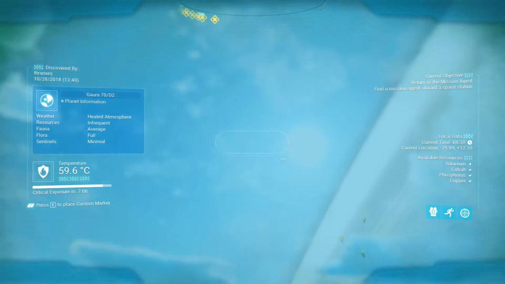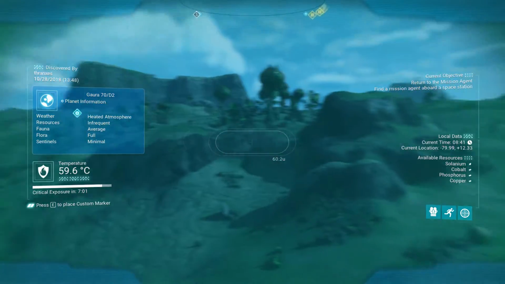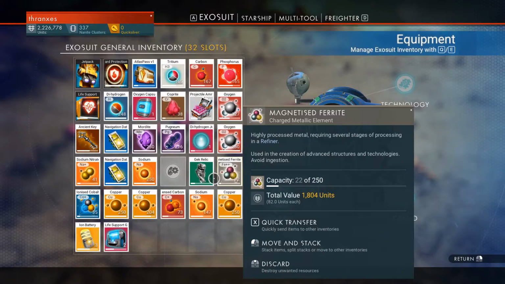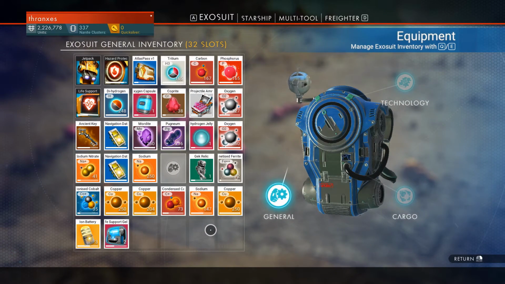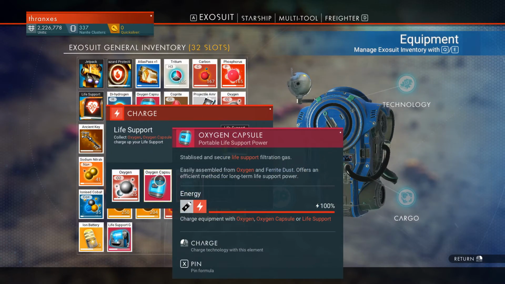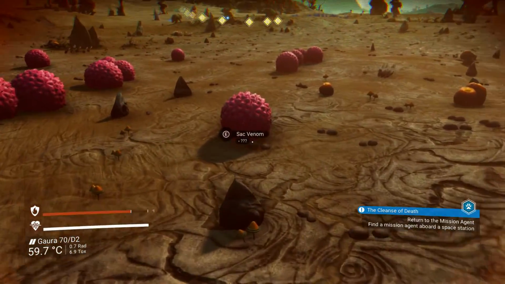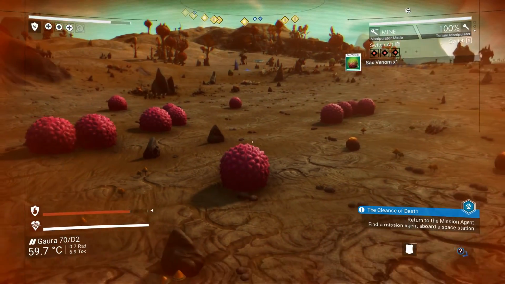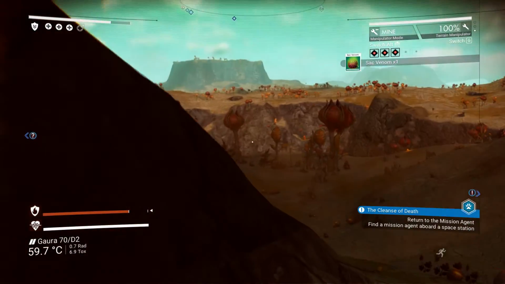I'm curious, but I'm also a little nervous. See, we do have inventory space. It should be fine, right? I mean, what's the worst that could happen? Let's spend our oxygen capsule just to free up the inventory space. Ooh! That startled me. Oh, they don't like that. They don't like that at all.